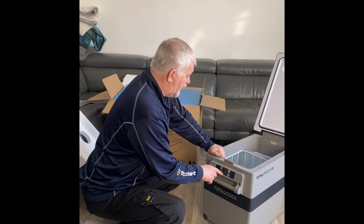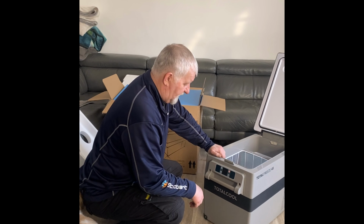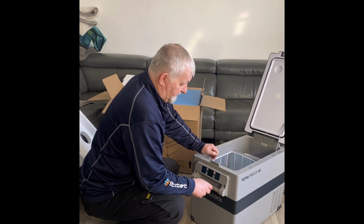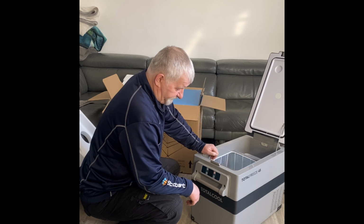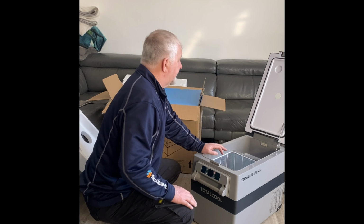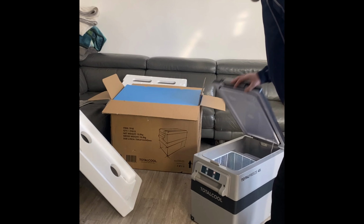So that's the controls for it. So it's 12 volt, 24 volt, and 240 volts. So we'll be putting it into the car on 12 volts or onto my Bluetti power pack. So see how it goes. It looks a good size, so we'll have a look and see how it looks in the car.